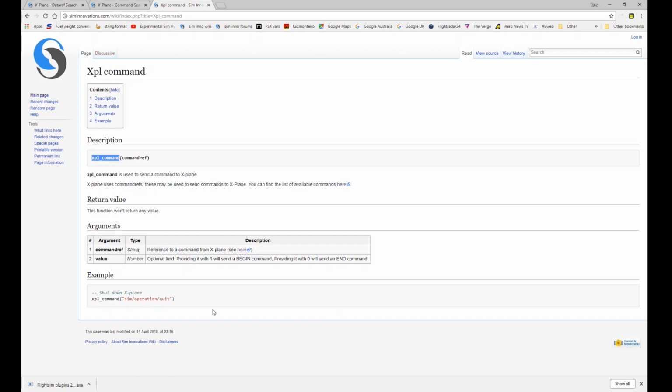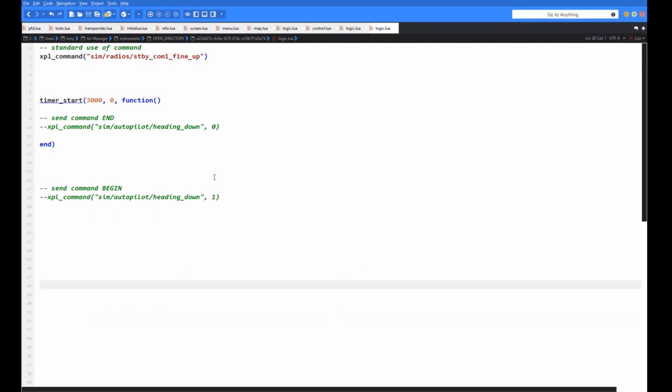So you just issue that command, and what that then does is send that to X-Plane and issues that command within the sim. So it's the equivalent of you allocating one of those commands to a joystick button or a keyboard, and using either a soft button or some Arduino connected hardware button to Air Manager to activate that command. So let's have a quick look at a very quick bit of code that we've got there.